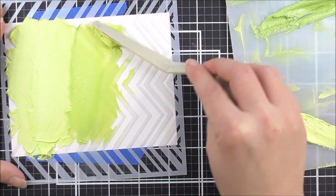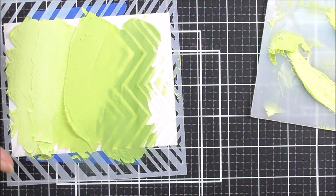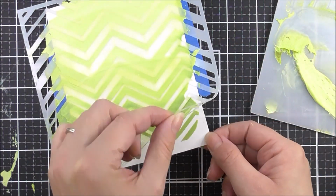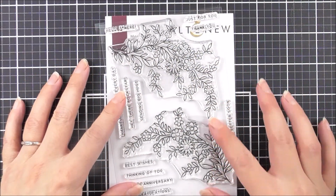I'm then going to add the colours into place. So I'm using the lightest colour, which was the Parrot, then the Olive, and this one here is the Moss. So I use the colours from the Tropical Forest inks for that one. I'm going to clean off my things, and then I'm going to move on to my little images.